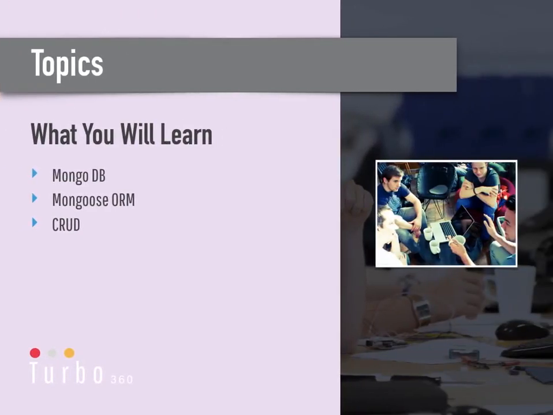We're obviously going to focus on MongoDB in terms of topics. We're going to use the Mongoose ORM, which is definitely the most popular ORM for the JavaScript community for MongoDB. And we're going to cover all the CRUD operations for using Mongo and Mongoose. So CRUD is create, read, update, and delete. And we will cover all four of those in this tutorial, again using the REST API.